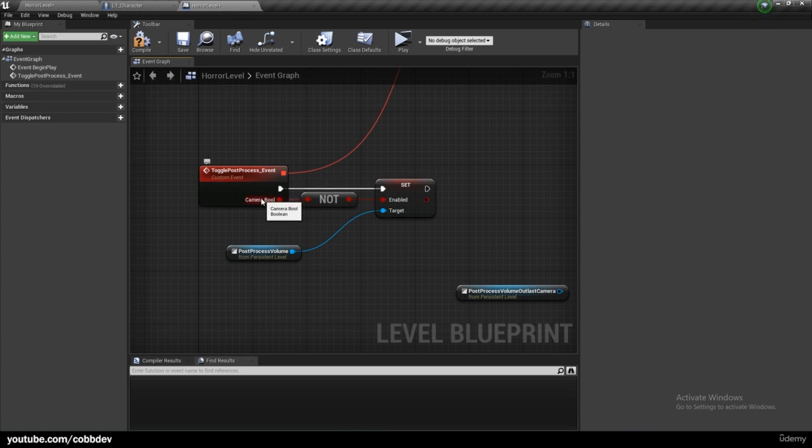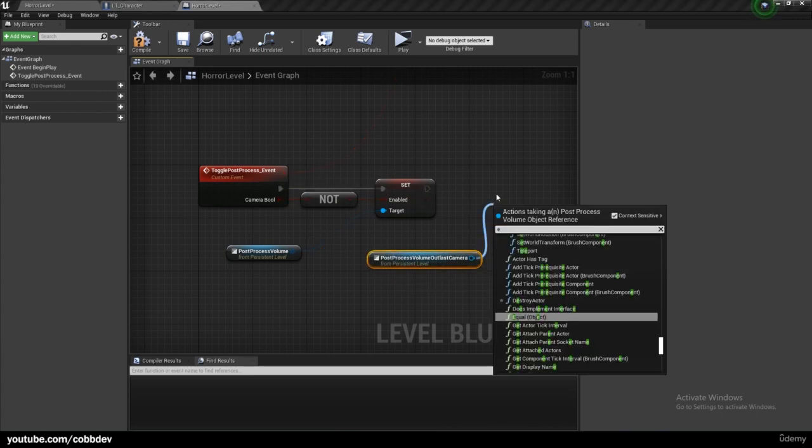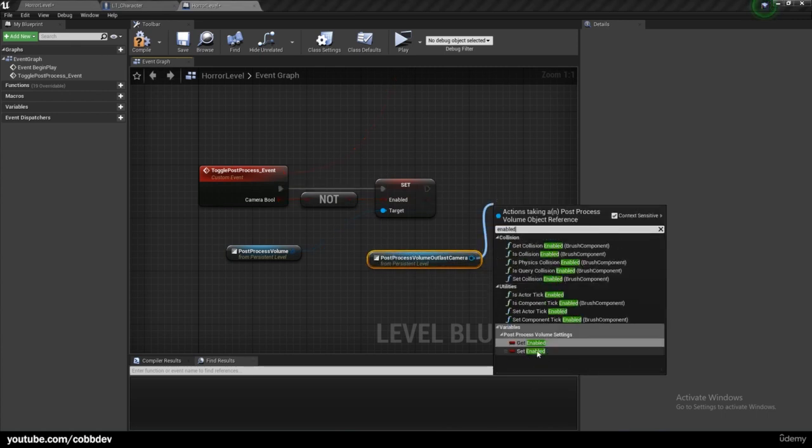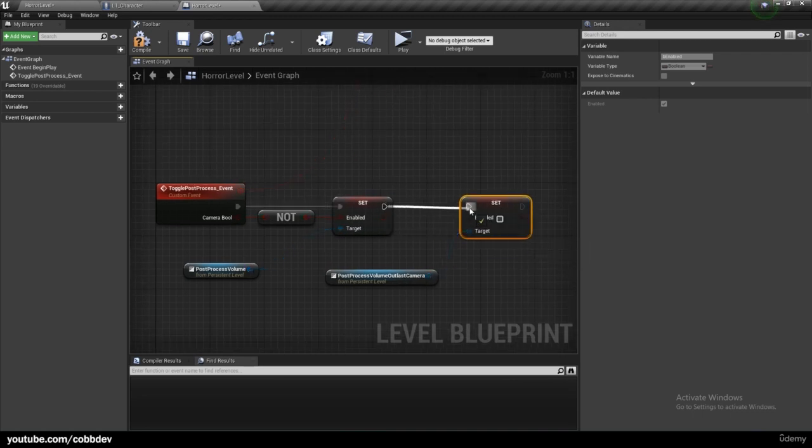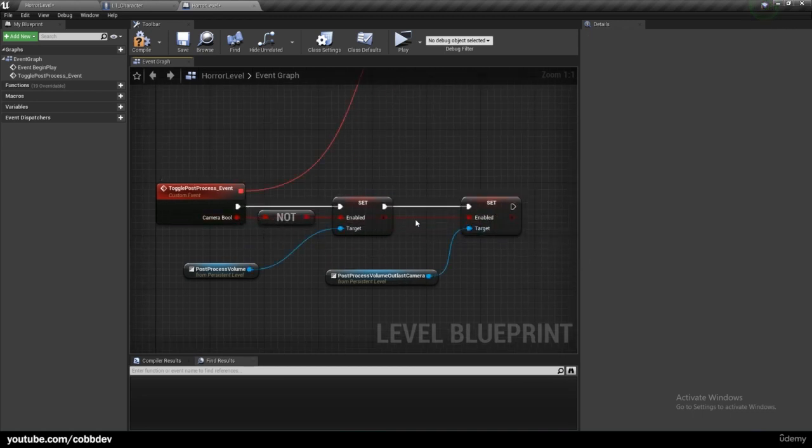So if camera bool is false, this will be true, and if it's true, it'll be false. And we'll do the same with this one, set enabled, and we'll just plug in camera bool directly without the not boolean. So now it'll switch between the two, depending on whether this camera bool is checked or not.